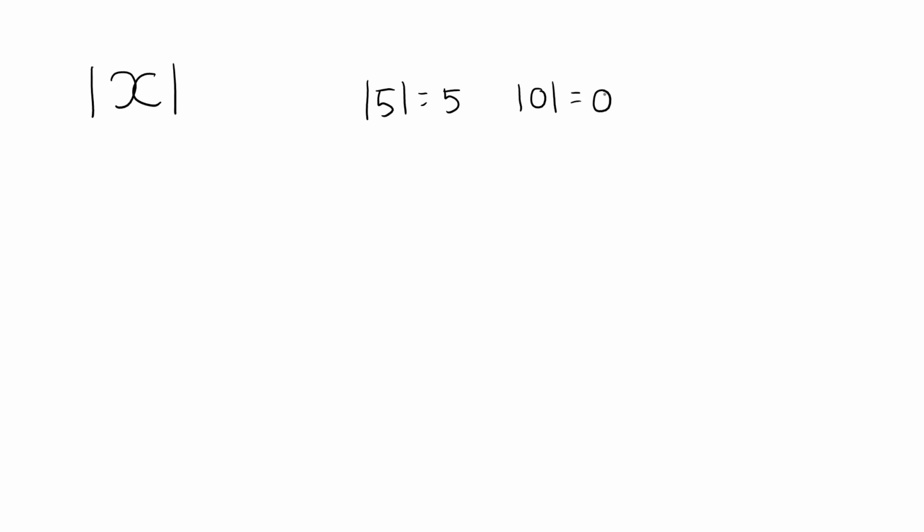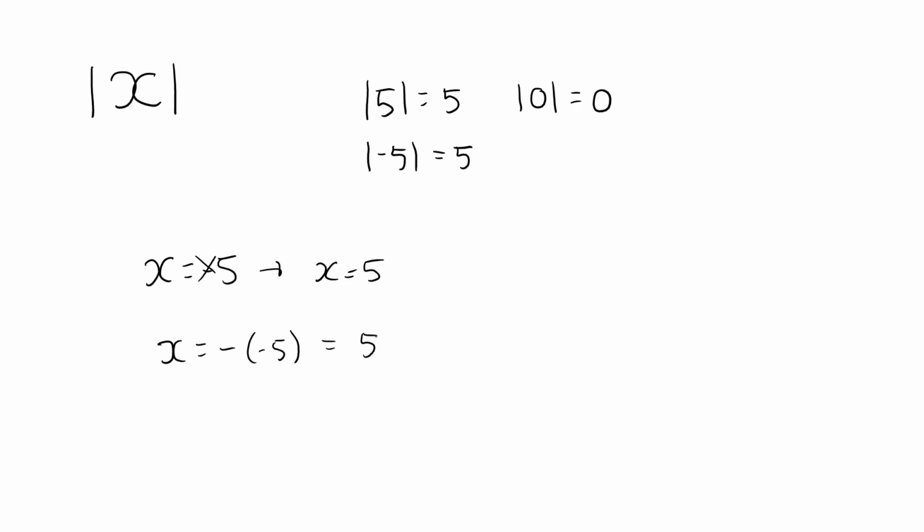If x is a negative number, then the absolute value of x is defined as the number without the minus sign. For example, the absolute value of minus 5 is 5, and so on. If x is a negative number, then removing the minus sign is the same as taking the additive inverse of the number x. For example, the negative, or the additive inverse, of minus 5, minus minus 5, is 5.